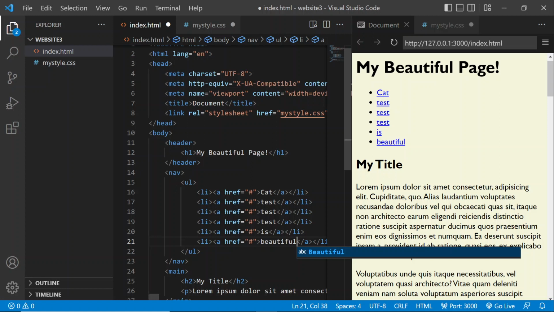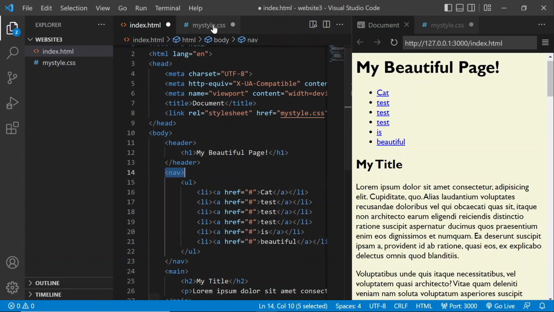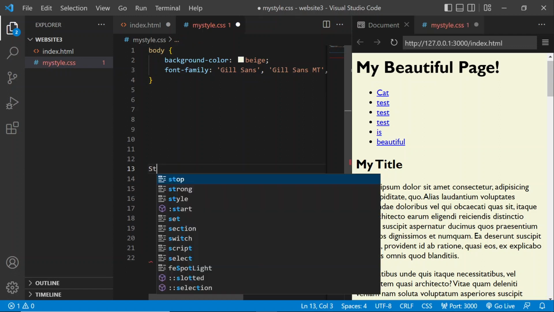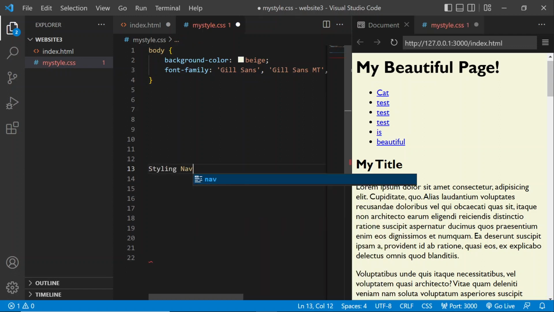So now we can start styling it. So this is a UL, and it's in the nav area. So what we can do to specify that is, first of all, we might put a comment. We might say styling navigation bar. You can type in text in any sort of file, and go Control K, Control C, and it turns it into a comment. Now a comment means that it will be ignored by the computer when it's rendering the file. It's purely for documentation for humans to read.